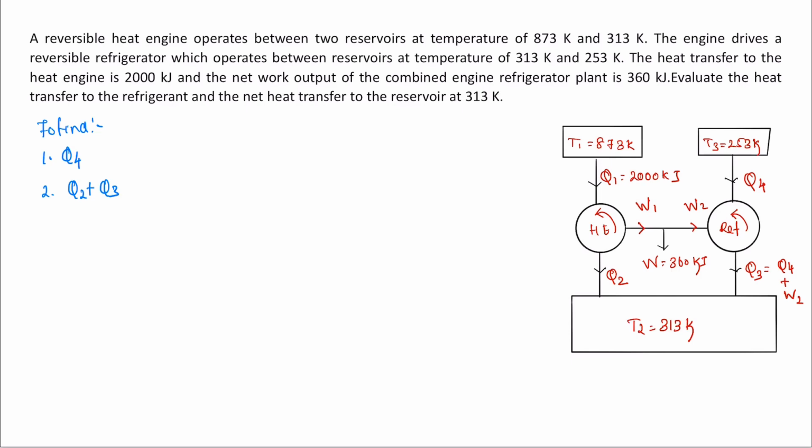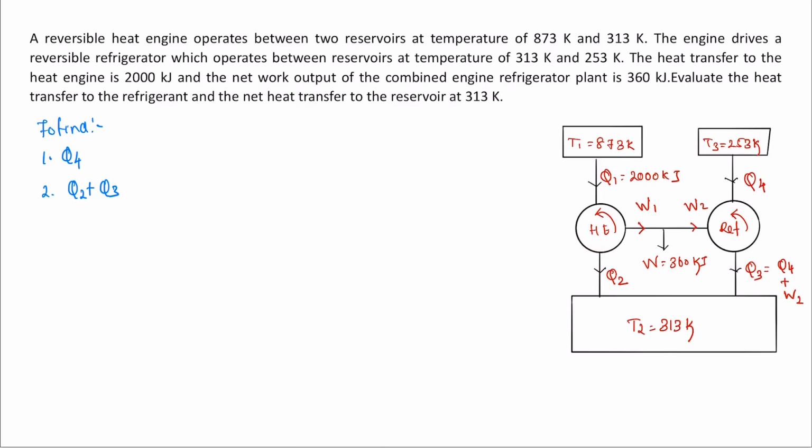Before calculating the value of Q4, first we can concentrate on the value of Q2. That is, we can find the value of Q2 first before finding the value of Q4 and Q3, since the value of Q2 can be easily attained. This value of Q2 can be found by calculating the maximum efficiency of the heat engine.